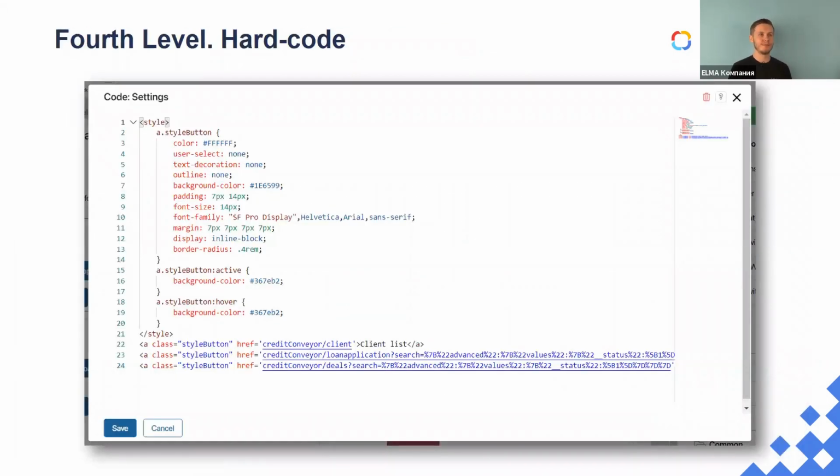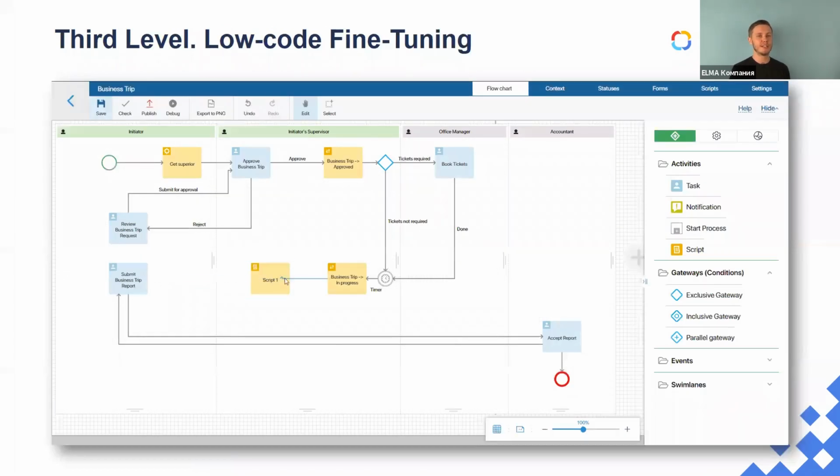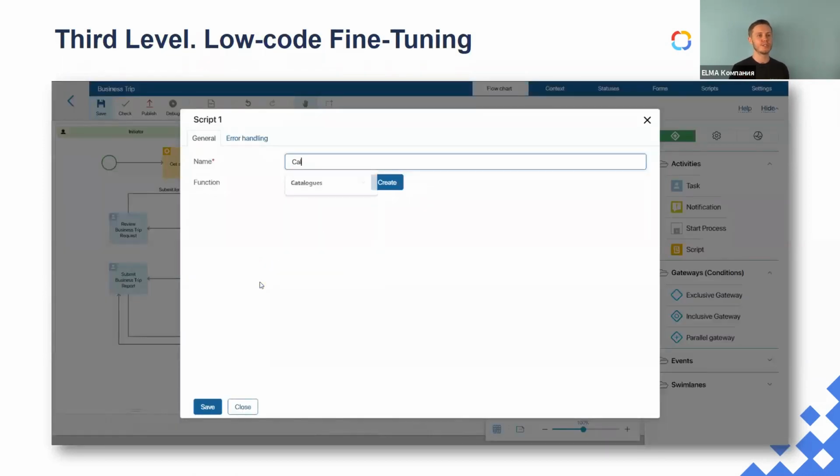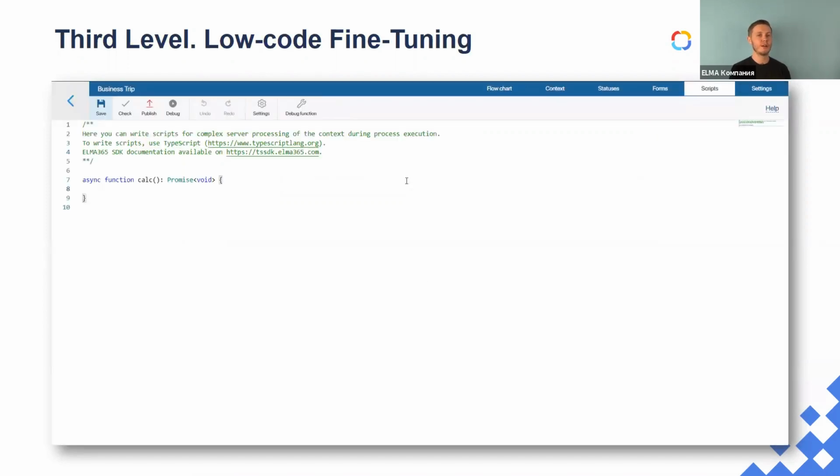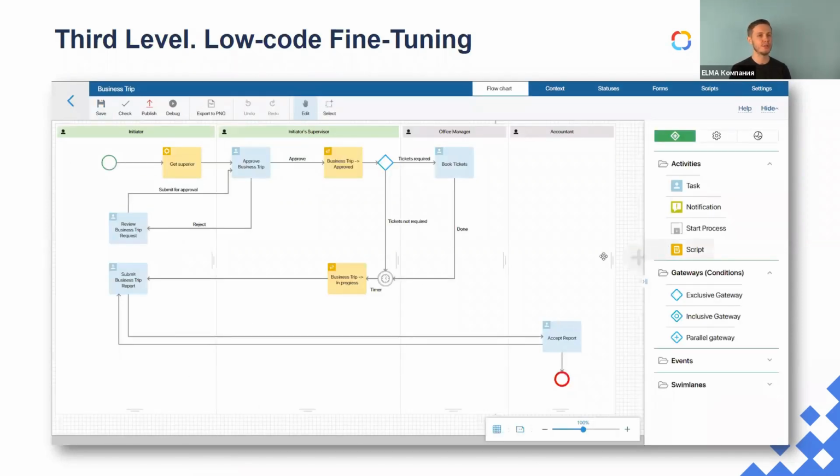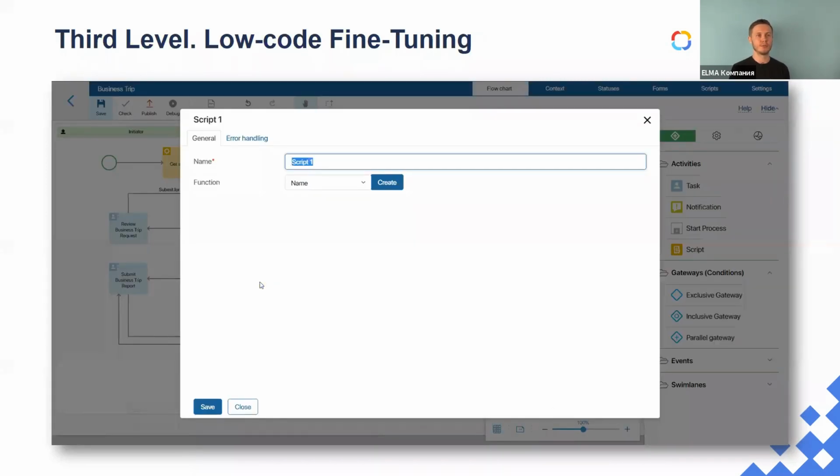Even when this, well, basically low code level is not enough, we can go to hard coding. But once again, I just want to stress how important low coding is. It allows us to build really complete things that we work with. Even here in ELMA, we work with low code developed apps. So we have inside our company processes and apps just like this, built with low code, with a few lines of code. We do some incredible automations that help us really be faster with our internal processes.